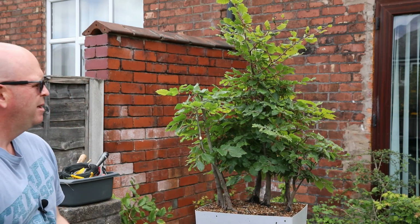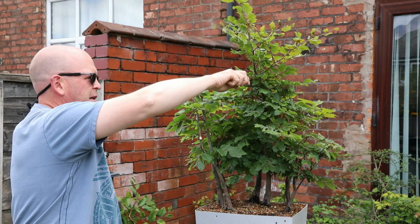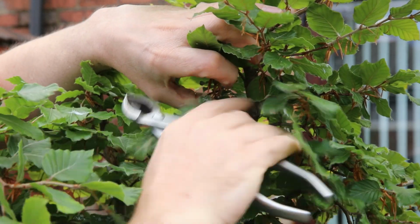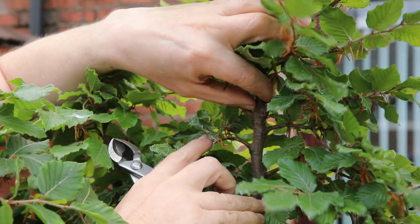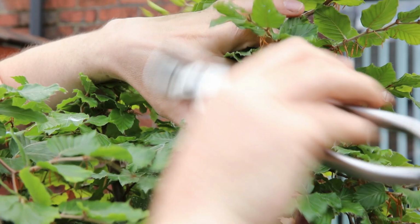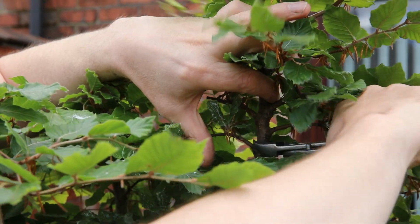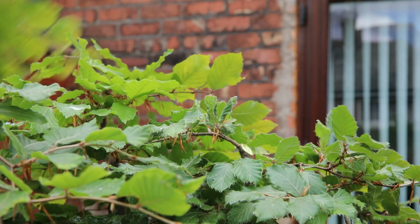I think this is now the big one. Here we go. And I've zoomed in close so you can see me actually chop this. A bit higher up, there's a little bit of inverse taper, which I definitely want to get in below. So I decided to cut it below all those branches. And that was a nice clean cut.